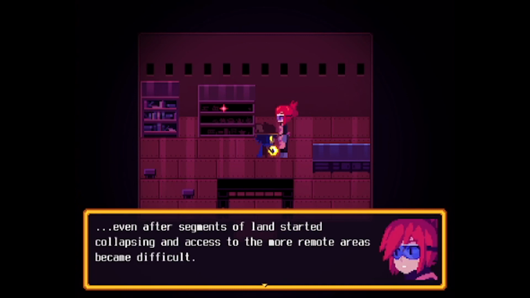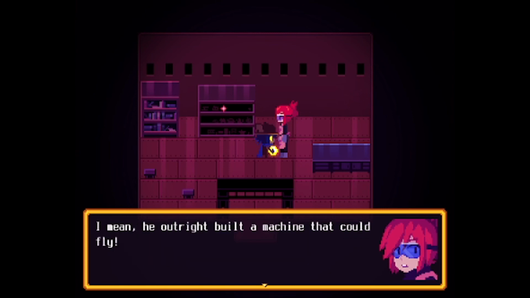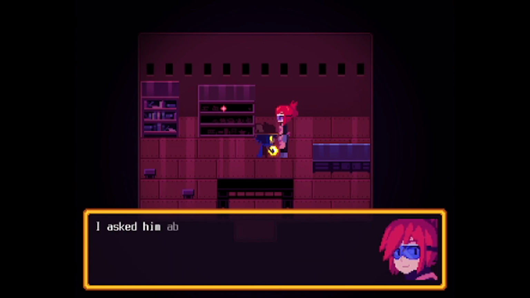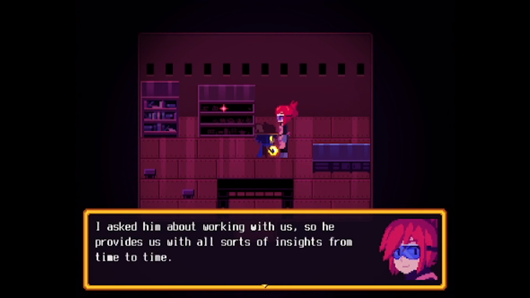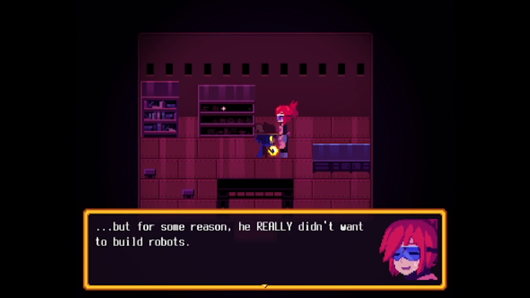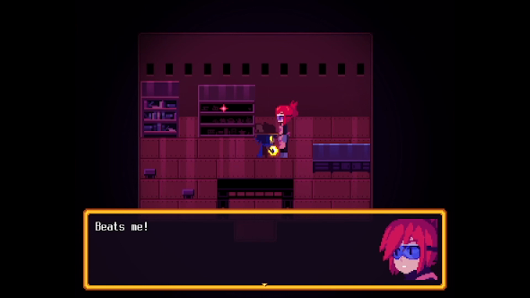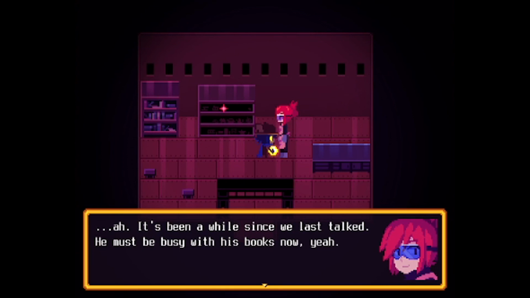Even after the segments of land started collapsing and access to the more remote areas became difficult. I mean, he outright built a machine that could fly. Something we all thought was not physically possible. I asked him about working with us, so he provides us with insights from time to time. But for some reason, he really didn't want to build robots. Or more specifically, coding them. How come? Beats me. I mean, he's happy to work with robots. In fact, he even... It's been a while since we last talked. He may be busy with his new books now. Yeah.